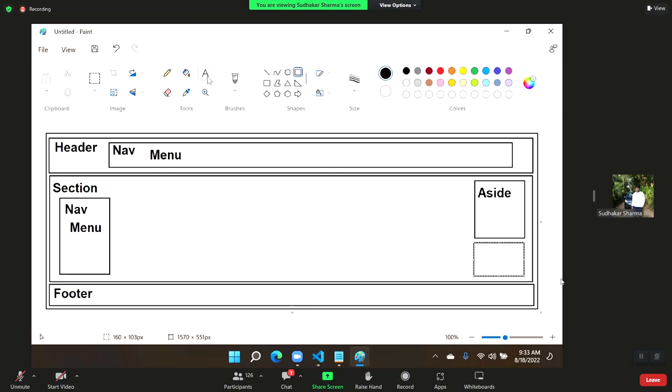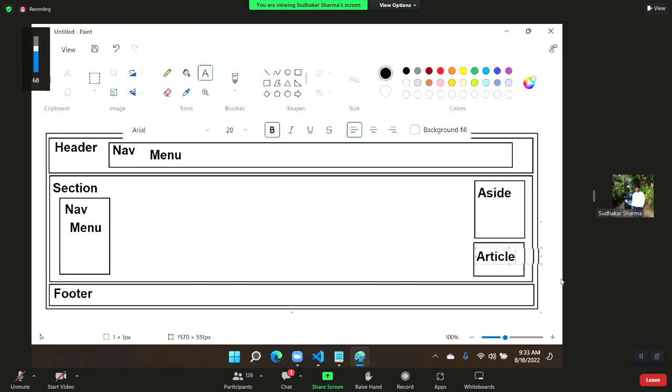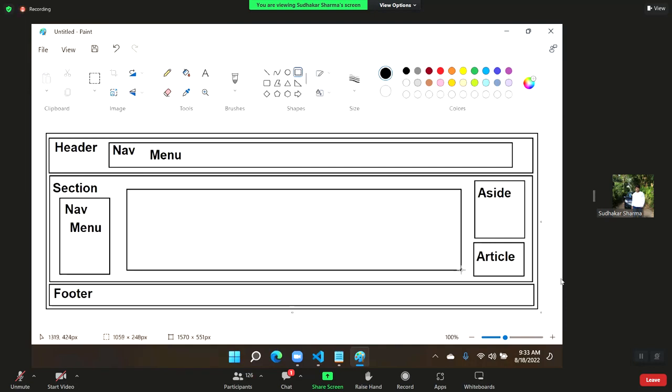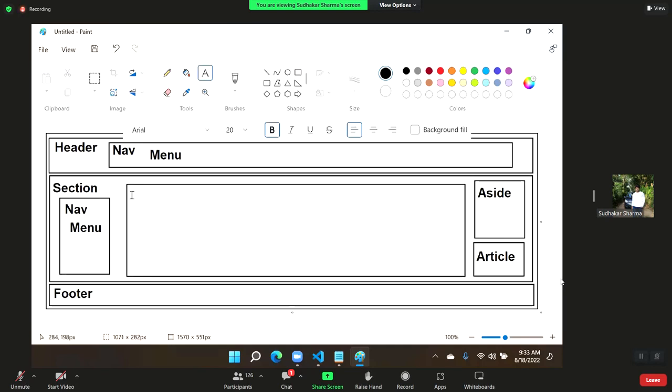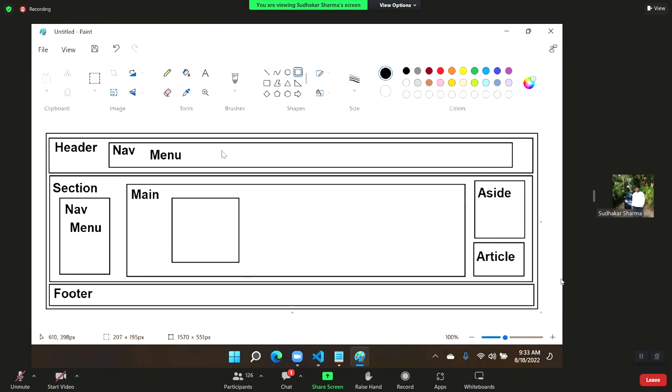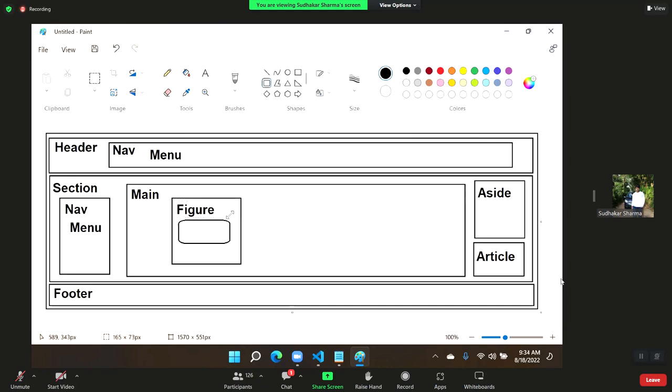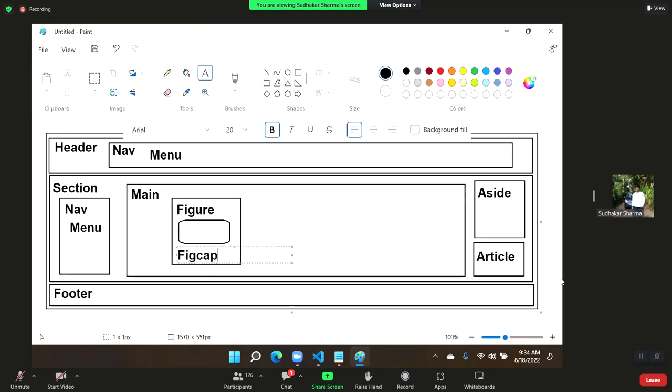Any highlights about your website, you can put in an article. You can keep these articles anywhere. Entry point is defined by using what? Inside the section, if you want to define the entry point, then you can configure that by using main. If you want to put some pictures and some captions, then what can you do? We can use a figure. Usually a figure contains some pictures inside, and the figure can have a caption. So that means we can use a figure caption.